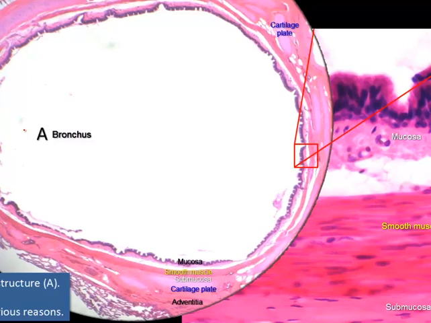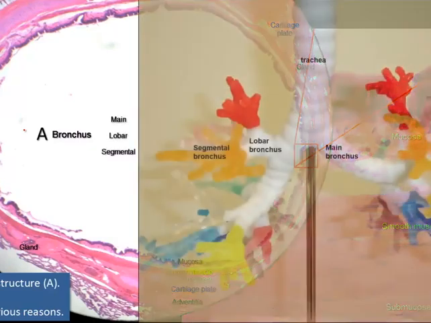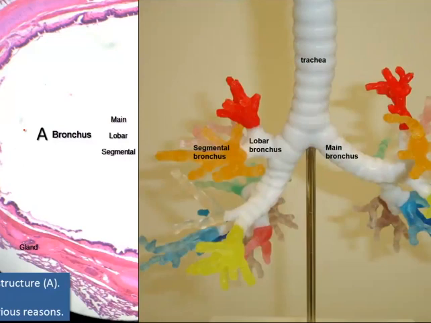Also, you can see that there are some seromucous glands in the submucosa, the same as in the trachea. Such glands are not present in the bronchiole. In some places, the muscularis layer may appear discontinuous because of its spiral course. Contraction of the muscularis layer regulates the diameter of the airway, and depending on the location and caliber of the bronchus, it could be a main bronchus, lobar bronchus, or a segmental bronchus. Lobar and segmental bronchi are usually located in the lung, and in sections they might be surrounded by lung tissue.